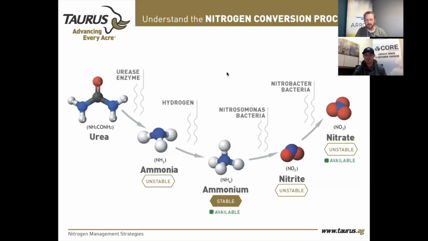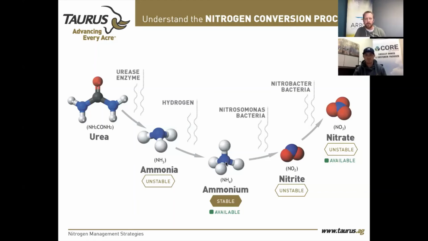And of course, living organisms in the soil have a temperature range in which they operate. And so these bacteria that convert out of the ammonium stage into our nitrites and nitrates, those are bacteria. And that's really where that 5-degree requirement comes from. If we can wait till the soil is below 5 degrees, these bacteria are very inactive. And when we apply our urea, if it makes it through to our ammonium form, or when it does, if our soil is cool enough, it greatly reduces or eliminates this conversion until the spring when things warm up. And so then we can overwinter in this form. So that's really important in terms of timing it.